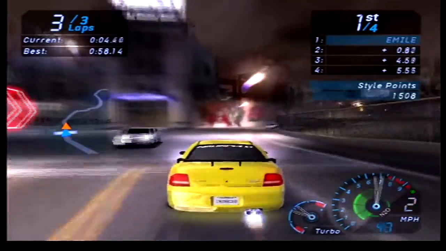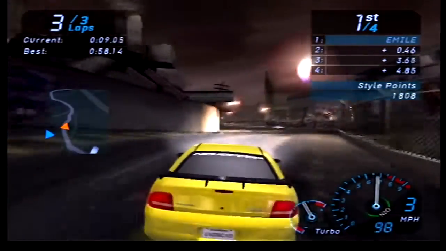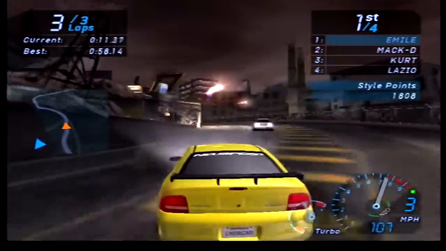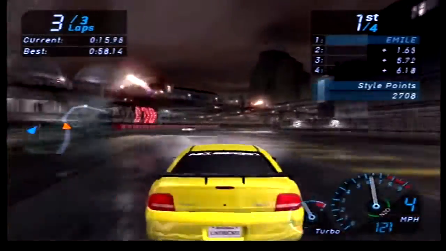Come on, get going. Use the boost of the nitrous to get going. Okay, so you may notice the car's sort of cutting across the map there. That is actually a shortcut in there. I don't think it's particularly a big shortcut.